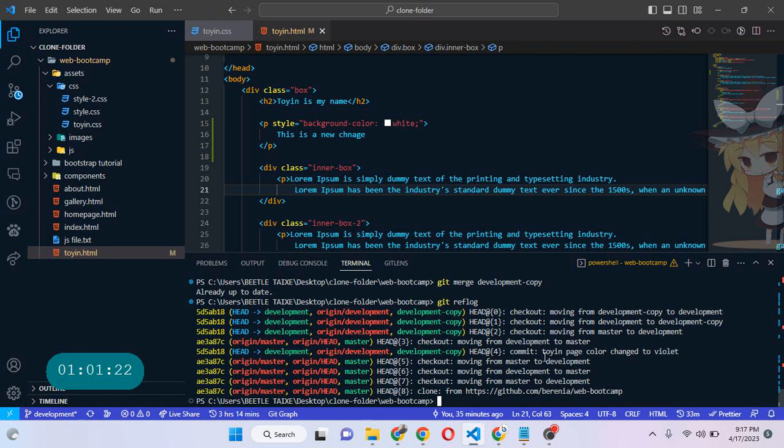Moving from this to this, checking out to each page, change color, that's the commit I just did. Moving from master to development, from development to master, all the way we've been changing and moving around. So probably you want to revert the changes. This is the most current one here, the first one at the top. The change we just made by merging it together, probably you want to revert it.